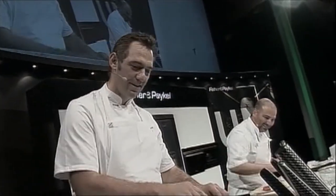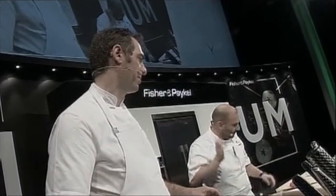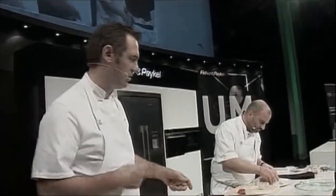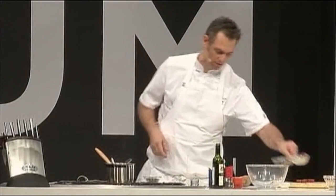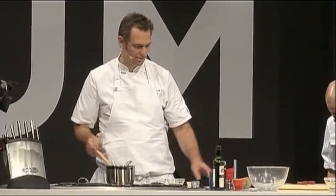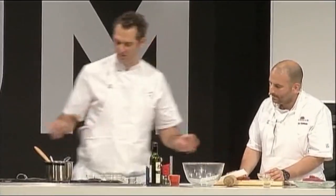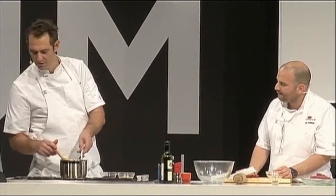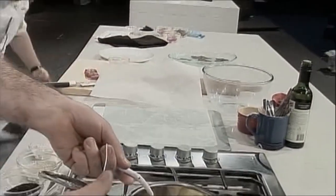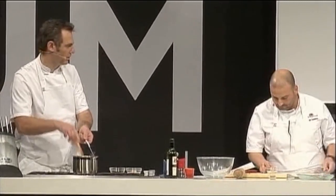George normally doesn't let me talk — he does a lot of the talking. So we are at 78 degrees there, and like George said, we're just going to basically stir all these ingredients in. Just give it another really quick cook, and then onto baking paper and spread it out really nice and thin. From there it goes into the fridge just to set, and then bake it at 180 degrees. It only takes about five minutes to cook.